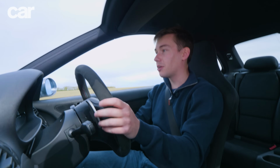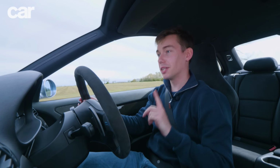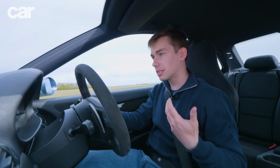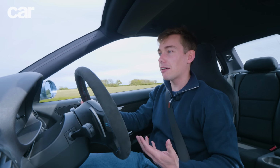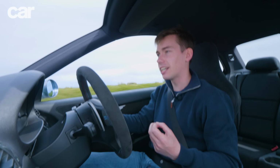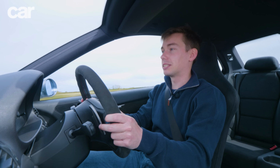There's the up change, down, 2nd, bit of a delay. It's not perfect. No way am I saying it's perfect, but I don't think it should be enough to spoil the whole car for you, because if you work with it, you can start to appreciate that it's got a character in a way that a lot of automatic gearboxes or paddle shift gearboxes really don't, because they're just so clinical and crisp. This isn't like that. You have to work with it, you have to do it on its terms, and it does have a character.